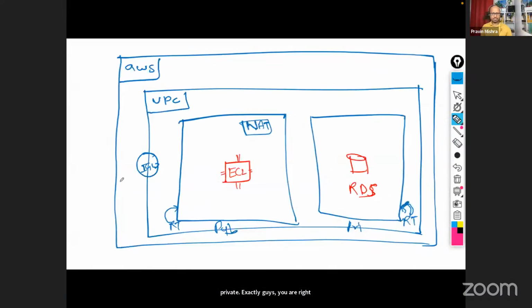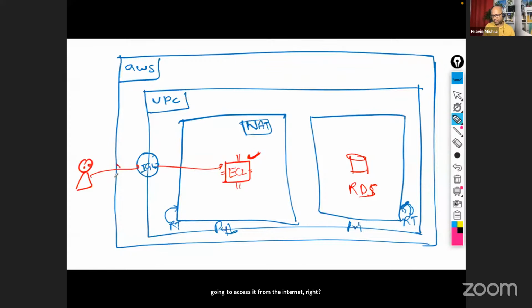Because if you go and see our application architecture here, technically we are going to install Nginx on this EC2 instance. Now we are going to access it from the internet, right?